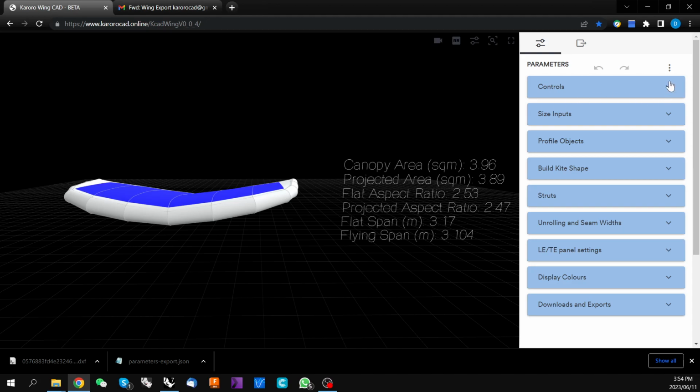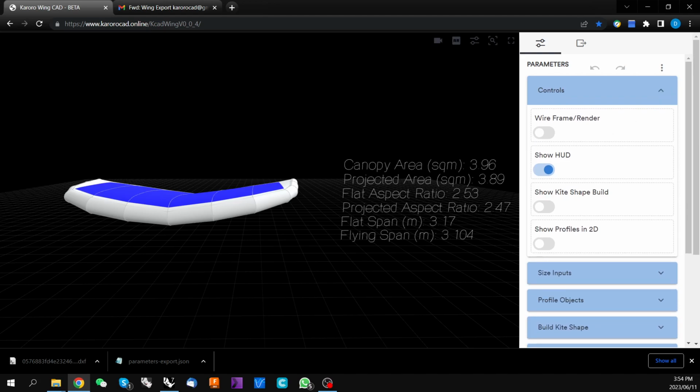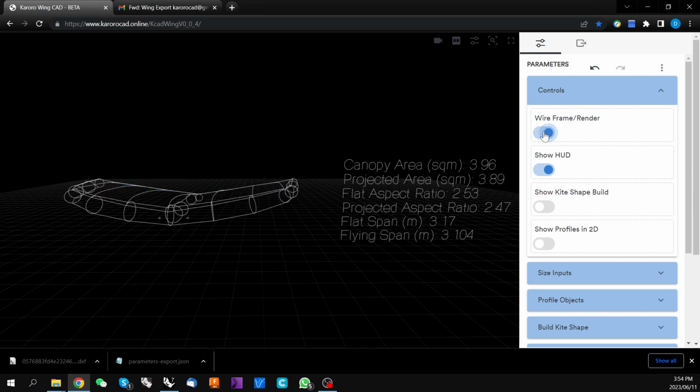The first drop-down menu here is your controls menu. The first control allows you to switch between a rendered view that we're currently looking at and a wireframe view. Wireframe being useful to see details of the wing that would otherwise be obscured by the rendered panels.